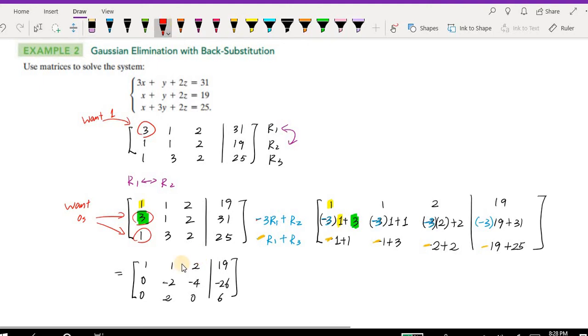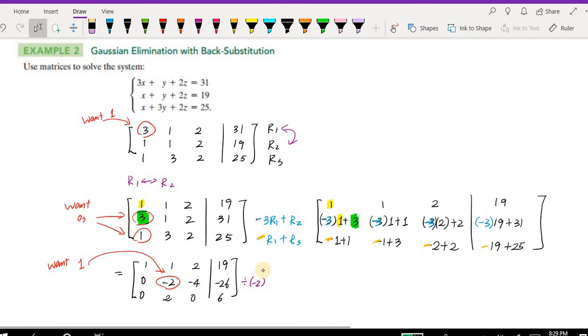So now we want this to be 1. Okay, remember we want the diagonal to be 1s. Because it's a -2, there are 2 ways to think about this, okay? You can either think about dividing by -2, because we know 0 divided by -2 just gives you 0, right? And then -2 divided by -2 gives you +1, which is the one you want.